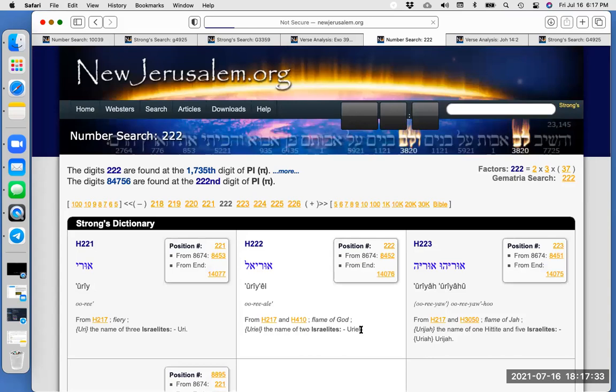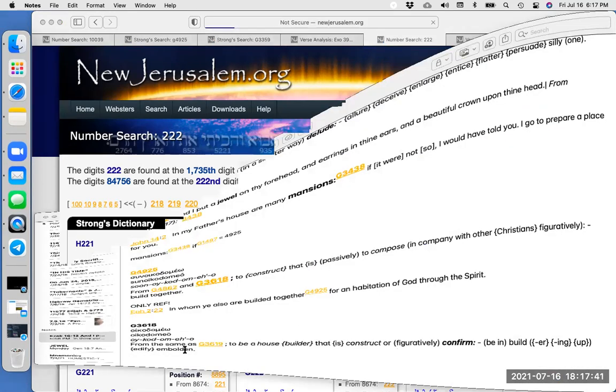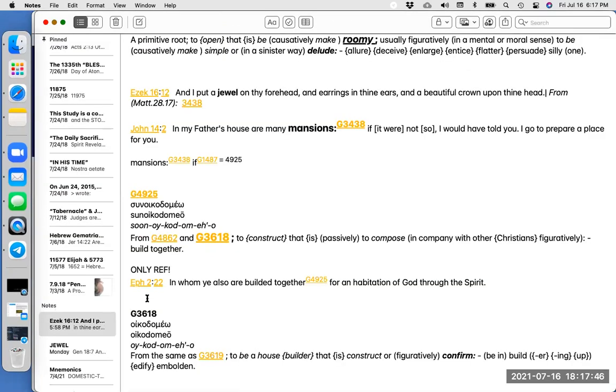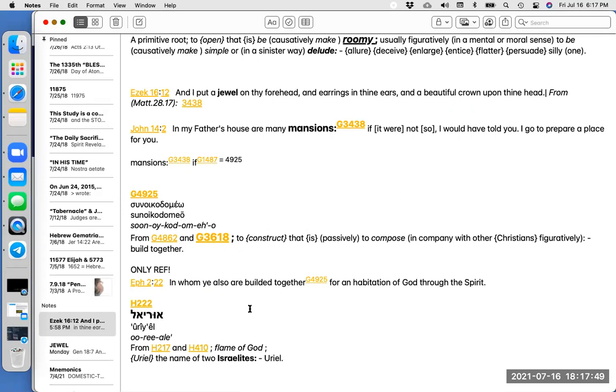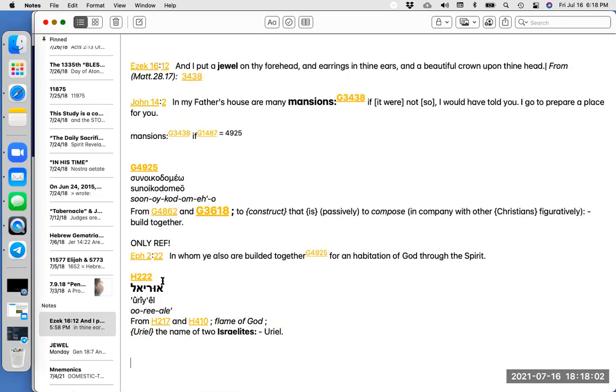Okay, that's the flame of God, Uriel. Whoa, that would fit. Tabernacle, mansion, flame of God. I'm going to put that under here. We may not need this one. If we do, it would just be in addition to the meaning of that one up above, to add clarification. So now you've moved to the flame of God. And how do you connect that with this verse, Dondee? How would you make that connection?